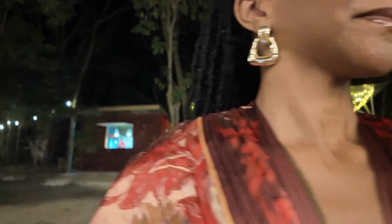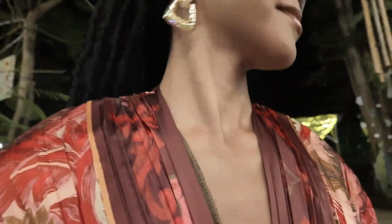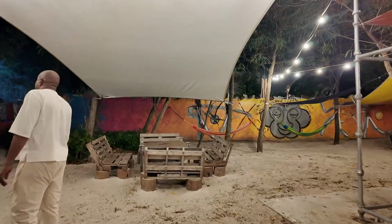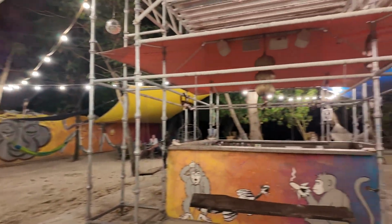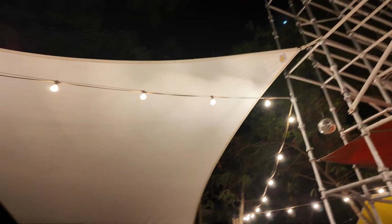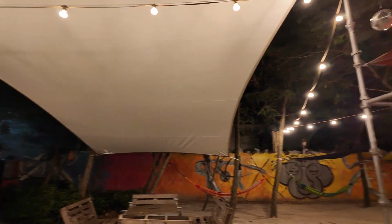So the Monkey Bar was created when we were bored during COVID, and it's kind of more of a beach bar scene, slightly different kind of menu. Open just on weekends, Friday, Saturday, Sunday, daytime. Wow. I can just remember him saying, "I'm gonna make a bar down there, call it the Monkey Bar. I'm gonna be the manager," and he did it. I can't forget that. Now I'm in a hammock.